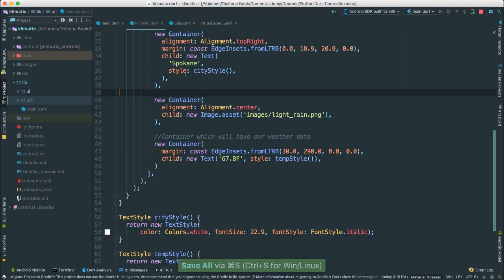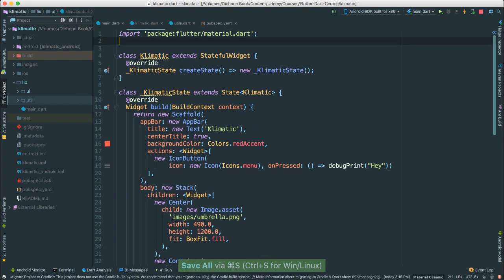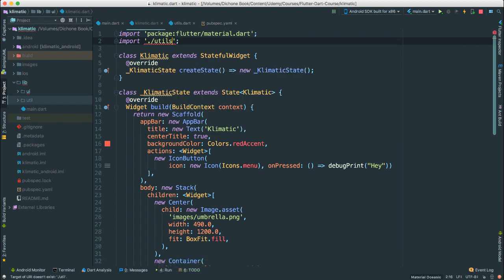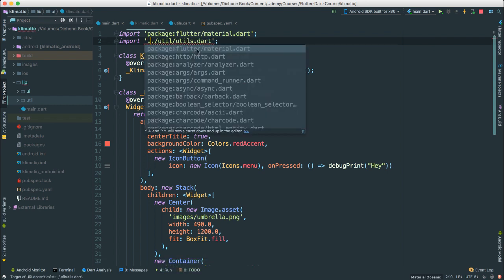But it's nice to have this flexibility. And so now we go to Klimatic here to make it so that we can use it. I'm going to say import, slash utility or utils. Looks like I need to go further. There we go. Utils, and I'm going to say util. Let's say util, not util, util. And utils like that. I think one just will, nope, it has to be two. Now look what happens here.